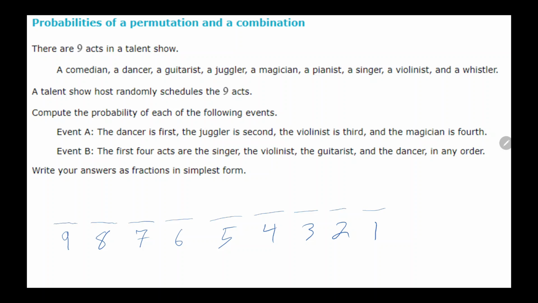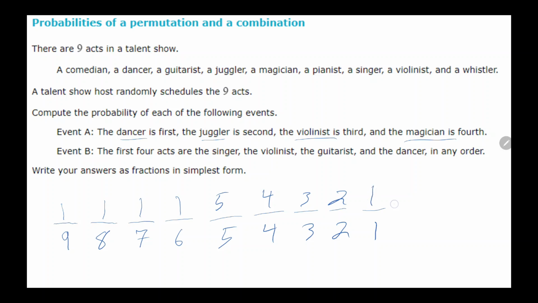Now we're actually defining who the first one is. So that's one choice, and we don't have that choice now. So that was the dancer, now the juggler. So 1. And then the violinist, so now we choose that. And then the magician, and that's 1. So then for everyone that's left, there'd be 5 choices. Then we'd choose that one, and there'd be 4. Then 3, then 2, and then 1.